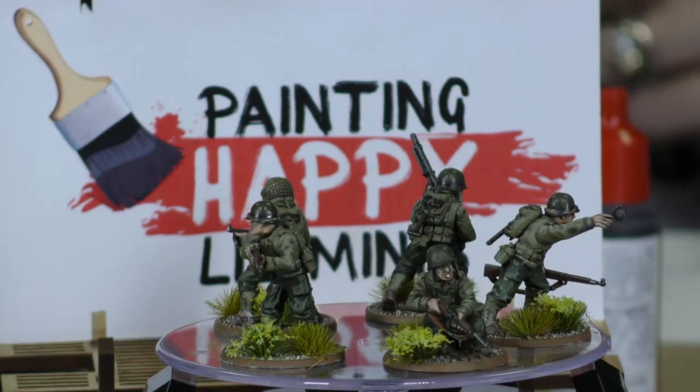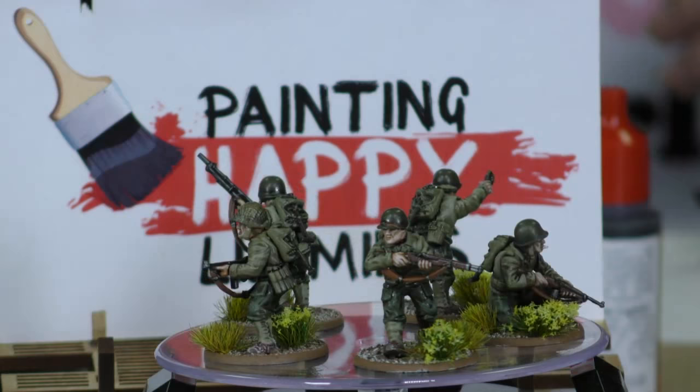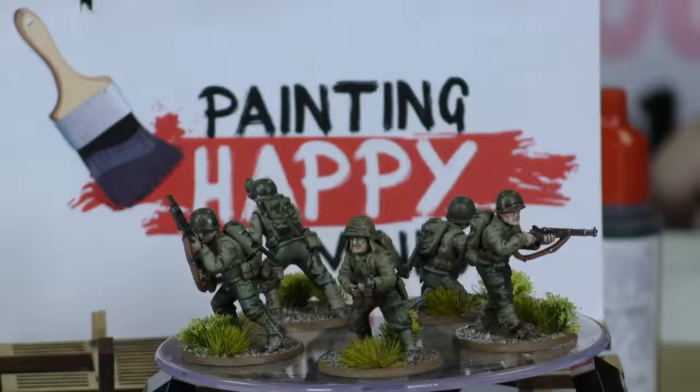So anyway, going back to these models. Just recently I painted up a whole bunch of them, almost 40 of these models, basically to get them finished for a section of my book about painting to deadlines, batch painting, that kind of thing. So what I thought we'd do today is run through that process of how I did it, except we're going to be working with one model each.